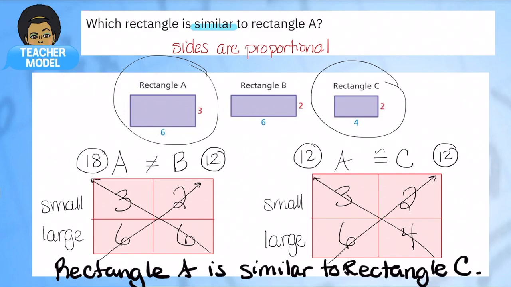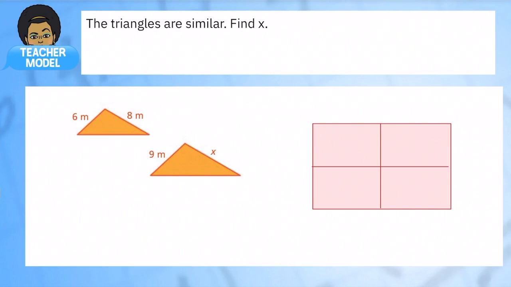And let's do one more. Now these are simple numbers. So just by looking at them, you can probably tell, Sarah, why do we have to do cross products? Well, you're not always going to have as friendly numbers and ratios. So let's look at this second example here. And again, we still have friendlier numbers. However, we have now an unknown. We can still use math to do this. We already know they are similar, so we can use that to find the missing side.